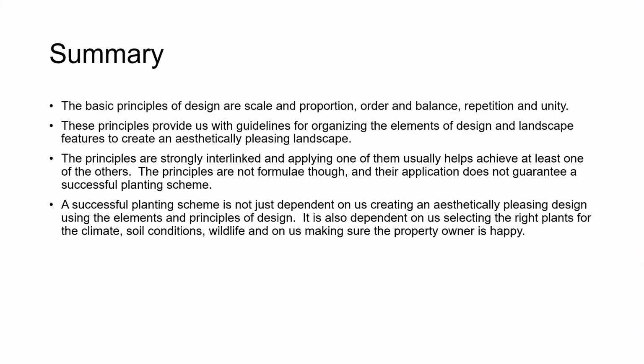So now let's summarize what I've covered in this unit on the principles of design. The basic principles of design are scale and proportion, order and balance, repetition and unity. These principles provide us with guidelines for organizing the elements of design and landscape features to create an aesthetically pleasing landscape. The principles are strongly interlinked, and applying one of them usually helps achieve at least one of the others. Remember that these principles aren't formulae though, and their application doesn't necessarily guarantee a successful planting scheme.